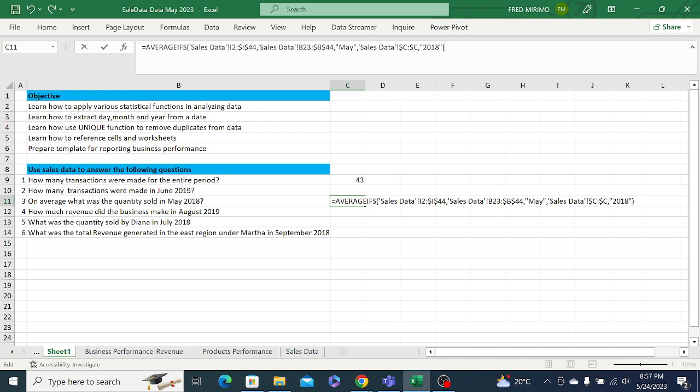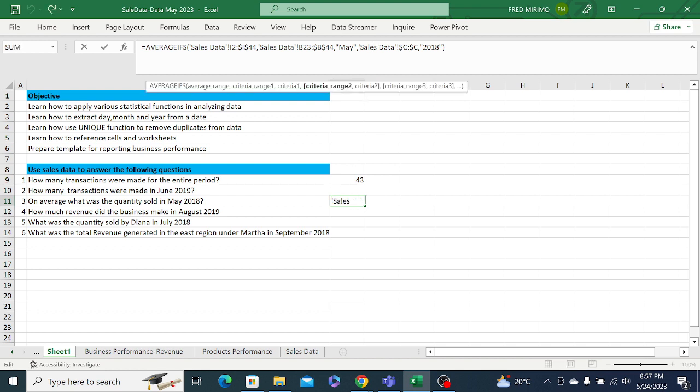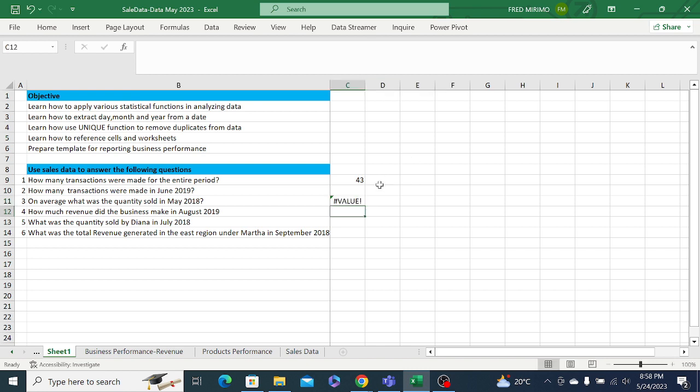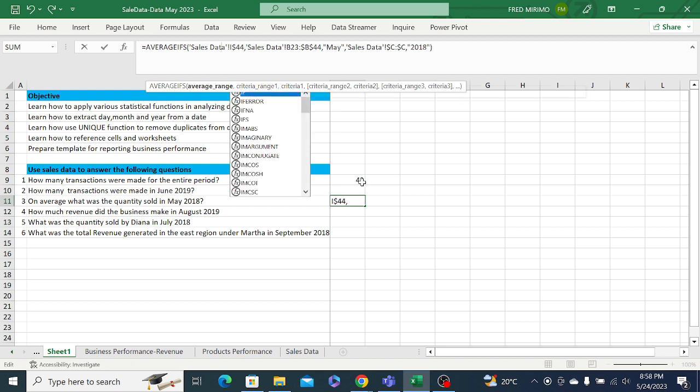So that's the syntax that I've used. Try from your end. The syntax is correct. Just try if it's giving you an answer from your end. I've gotten 61. Yeah. What about the rest? Will you mind repeating the syntax? Okay. Let me just try doing it in a different cell.